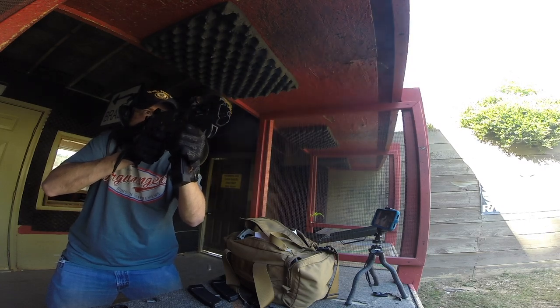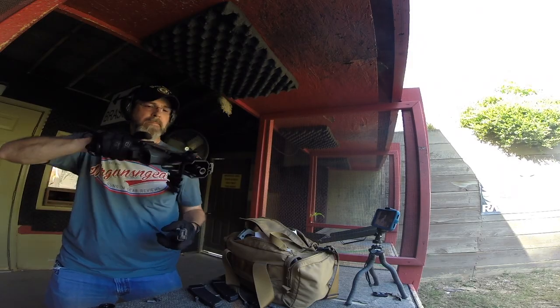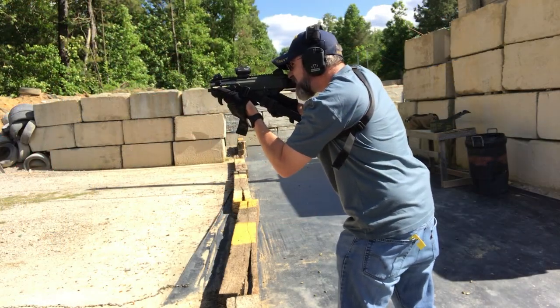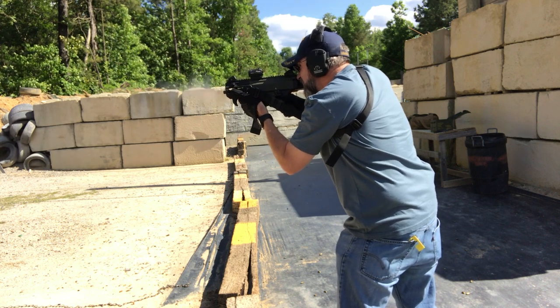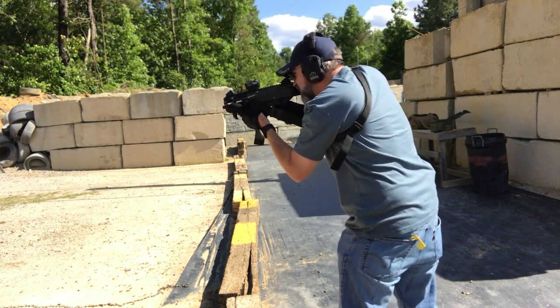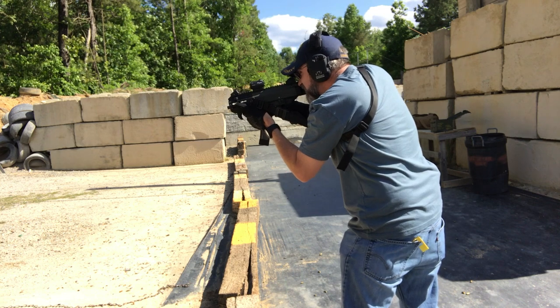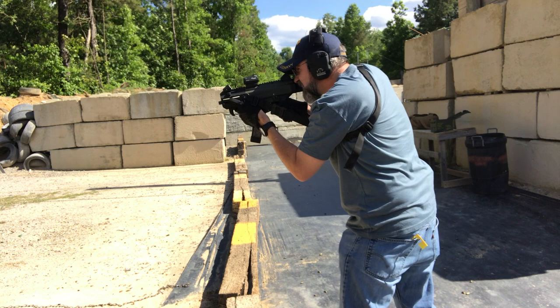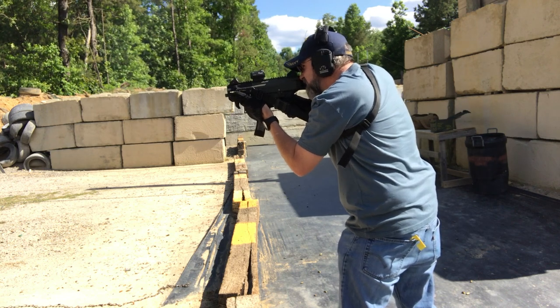So I'm using the mags from Manticore Arms. These I got from Prepper Gun Shop quite a while back. And then I also have some of the factory 20 round mags. So that's one thing I kind of wish Magpul would hurry up and get their mags out. I'd really like to try some of those. And then Palmetto State Armory has their CZ Scorpion mags, or for their 9mm AK. So I haven't grabbed some of those. Those are really cheap. I hear they work pretty good as well.